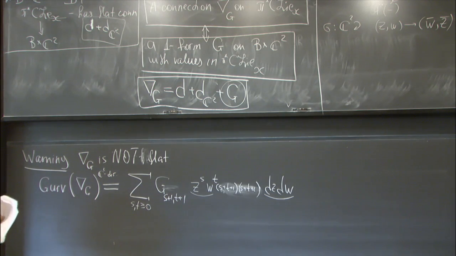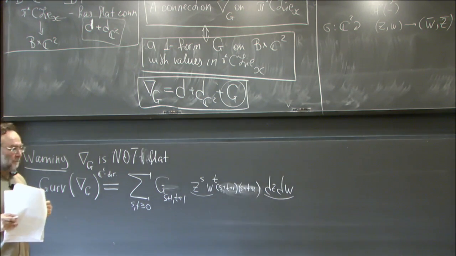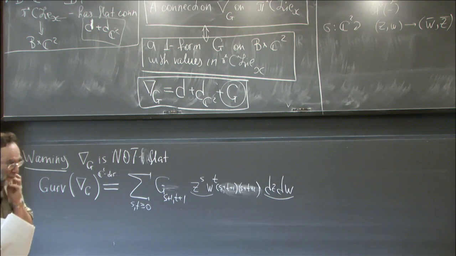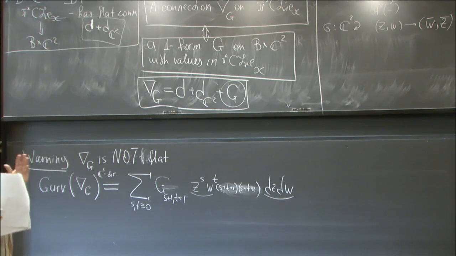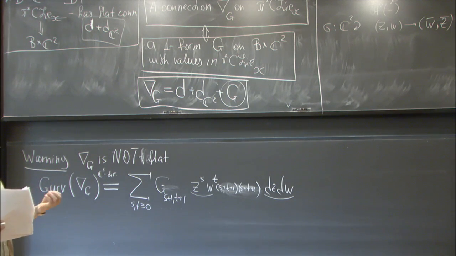Okay? It's a property of the G that this is going to be convergent, is it? The sum over all S, T? It's a formal expression. It's actually a finite sum, so it doesn't make a big difference. And why does it then vanish on Z plus W? This is the main point. This condition is going to encode the differential equations on periods. But are we going to see this here? In a second, just a second.